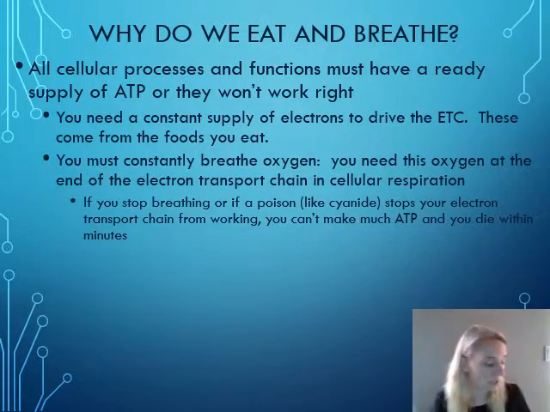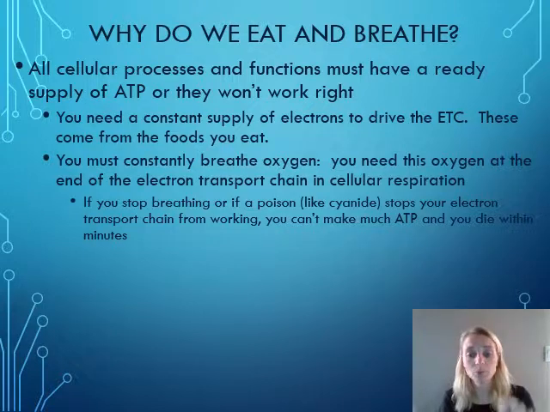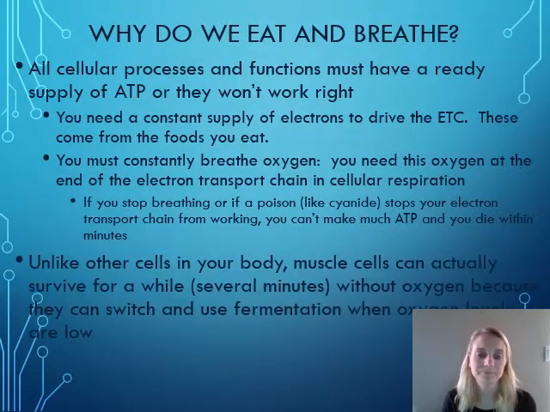So there's a little section in your book talking about cyanide poisoning and why it kills you in a few minutes. It's because cyanide blocks that very last step of the electron transport chain, preventing oxygen from taking those electrons out of the chain. So cyanide is basically like holding your breath until you die, but a lot quicker because it affects all of your cells almost instantly. Cyanide is a very toxic poison, and that's what it does: it stops your electron transport.